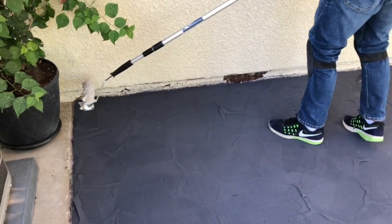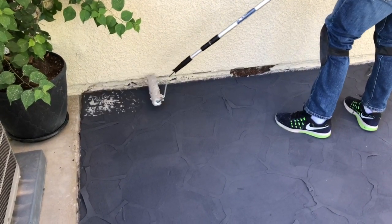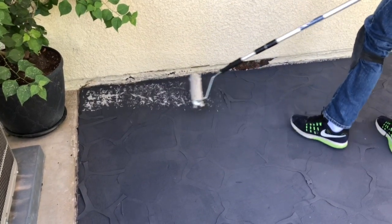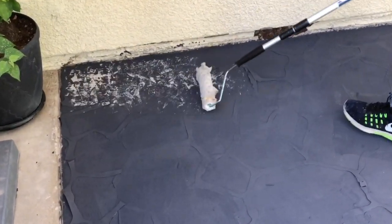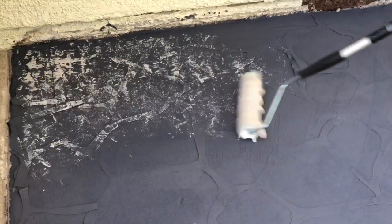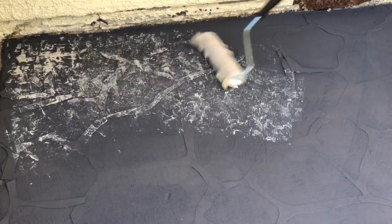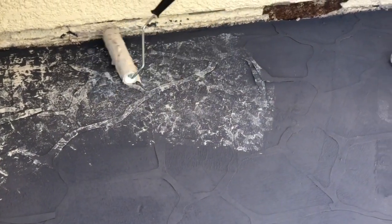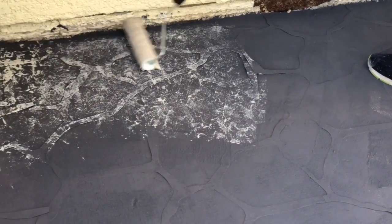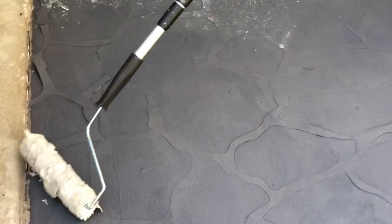Just cover the surface with the accent colors in the order specified. Every time you load your roller, start applying accent by rolling the roller toward you, so you don't push down too much by mistake. As the material leaves the roller, notice how we're not rolling it down in a big solid line. That would be painting, and that's not the goal. By using light pressure in random directions, you will get a natural result. The goal is to add the accent colors lightly and randomly.